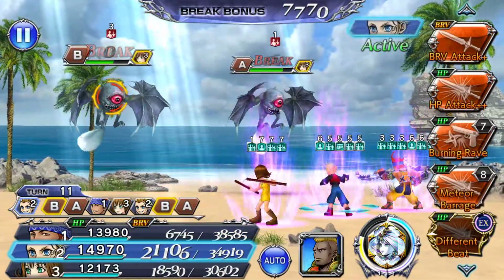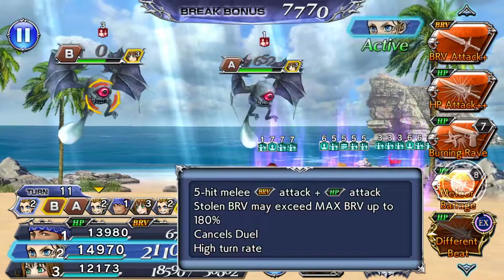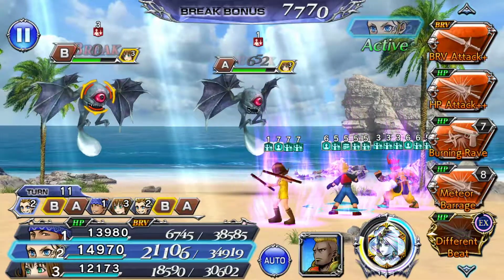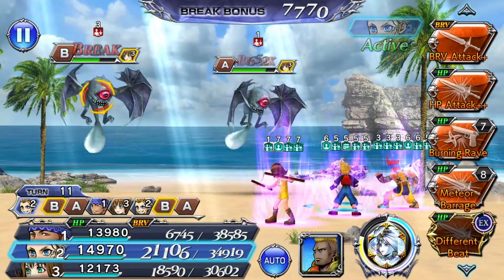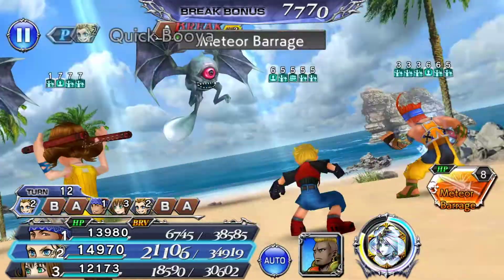Alright, another thing that you might want to consider is that Burning Grave and Meteor Barrage do not proc the Balam's Rowdy Punk buff, alright? And that buff doesn't last all that long, so if you don't spend your duel, you will lose that buff too, which further incentivizes cycling through skills, basically. Alright, let's try Meteor Barrage now.